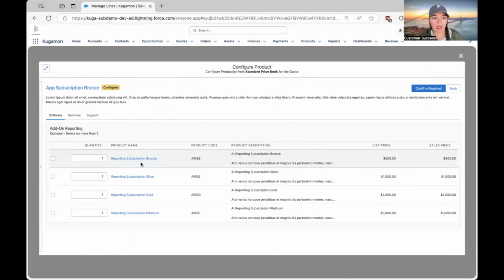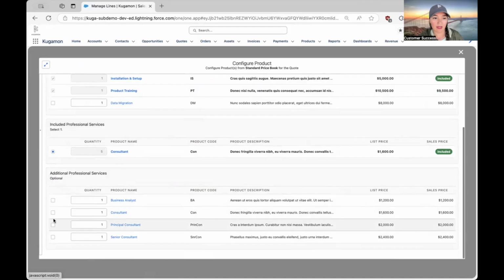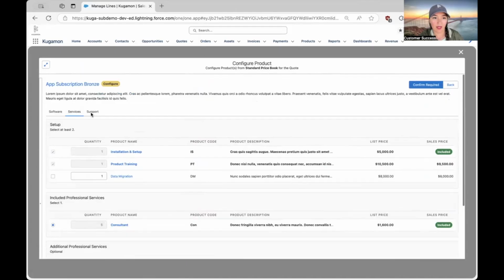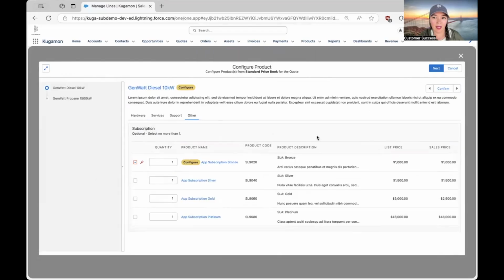So I'm going to click into the gear icon, then select my appropriate add-ons, confirm, go back, and now confirm, then click next.